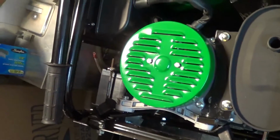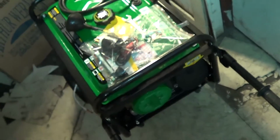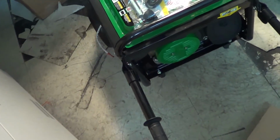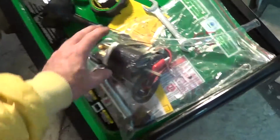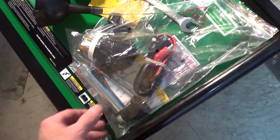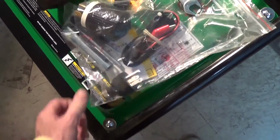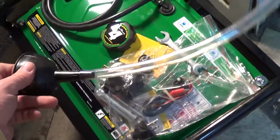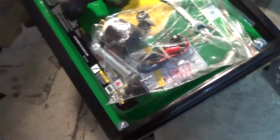That's where the brushes are. There it is. Pretty light to move around. Wheel kit really helps. Again, here's accessories. You got a plug for 220 volts if you want to use it. Keys, spark plug wrench, of course. 110 volt plug in case somebody doesn't have one. This is very convenient to have an oil spout.